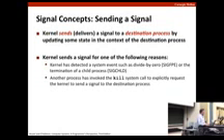Now, a kernel sends a signal either because it detected some event in the system, like a child process terminated, for example, or because another process has asked the kernel to deliver a signal on its behalf. There are a number of ways to do that. One of them is with the kill system call. It's kind of an unfortunate term, isn't it? Kill is a general way to send signals, and the impact is sometimes not to kill the program, but for some reason they chose to call it kill.